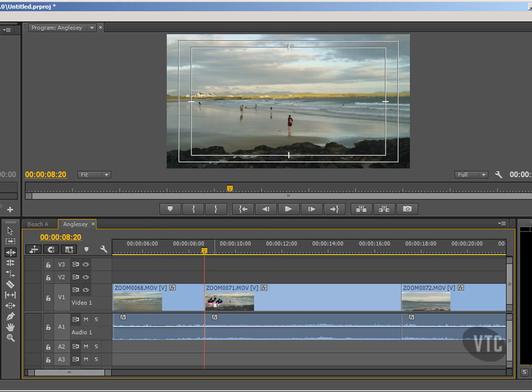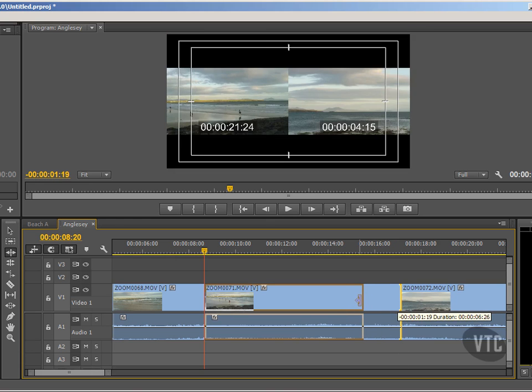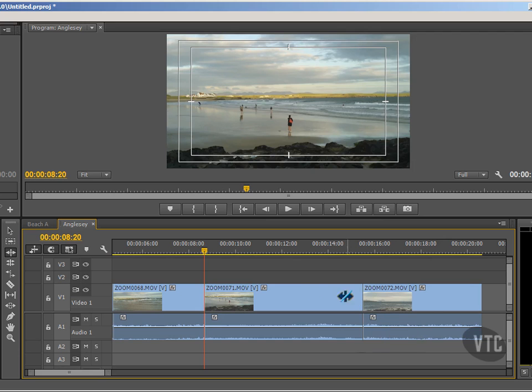Okay, so that's the Ripple Edit tool, and that's how convenient it is when we want to remove portions of our clips, even once we've got them on the timeline. Of course, it stands to reason it works the other way as well. I'll go to the end of our clip, remembering we've still got this tool selected, and because my direction of travel indicated by those arrows is pointing to the left, this means I'm now trimming the end. Okay, superb. Once we disengage, our following clip snaps up against it.